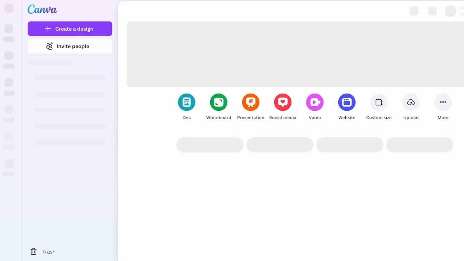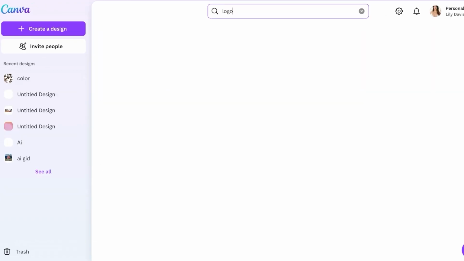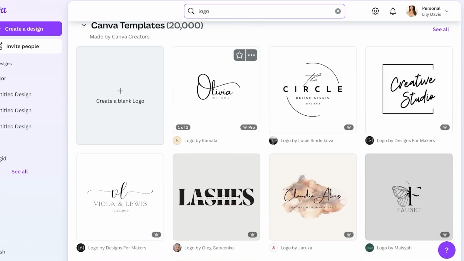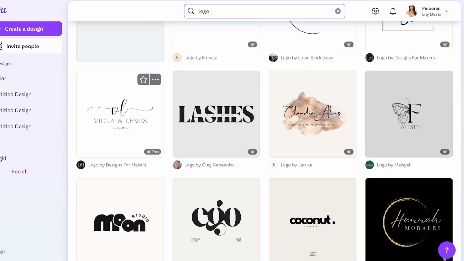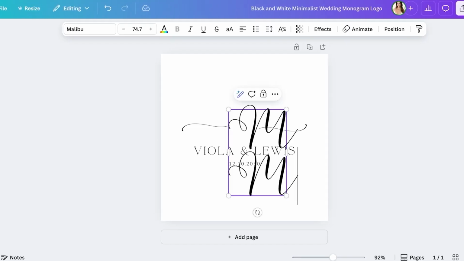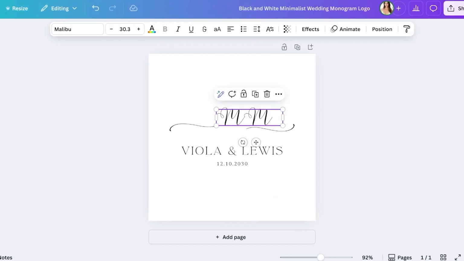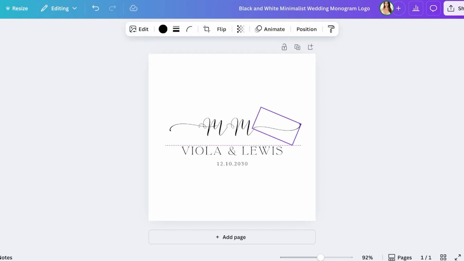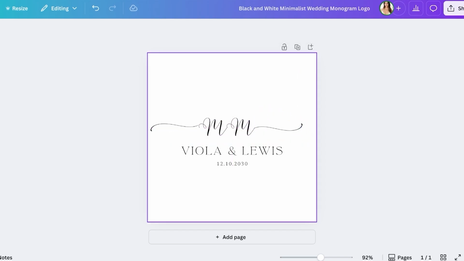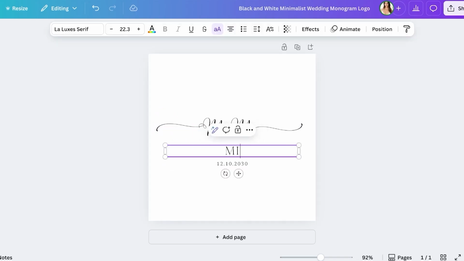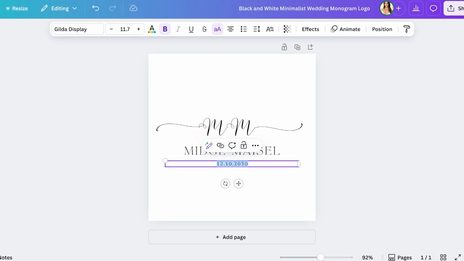Just go into Canva and then just search for logo. And our business is Midge Maisel, so I'm just going to take any logo template that I think looks cute. And I'm just going to click on this, click on customize template. And I'm just going to customize this to MM. I'm just going to resize this as well and place this right at the center. Take these out a bit like so. I'm just going to pull this one a bit in. And then I'm just going to write Midge Maisel. And I'm going to write 2025.